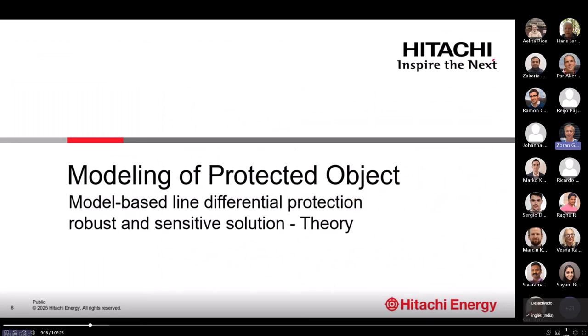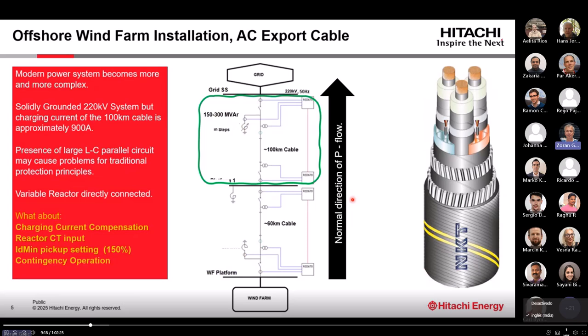Okay, then what practically the customer, or we, have been forced to do in this installation is that we need to raise the pickup. And in this particular case, the pickup needed was almost 250% of the CT rating in order to cope with all phenomena and not cause maloperations during normal operation of the cable. And of course, this is not an ideal situation, because sometimes this might cause a problem that we don't see some internal faults, because the pickup is roughly about 2 kiloamp primary.